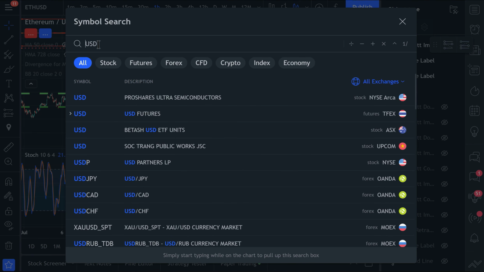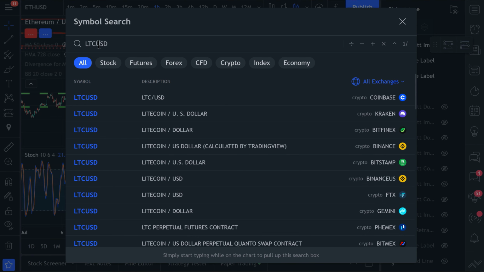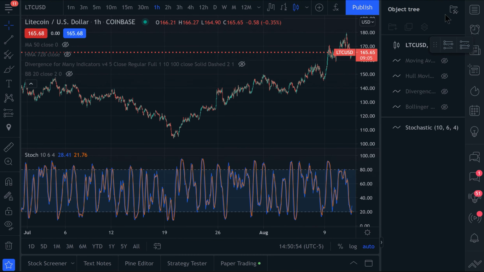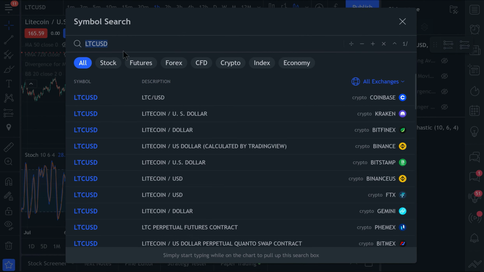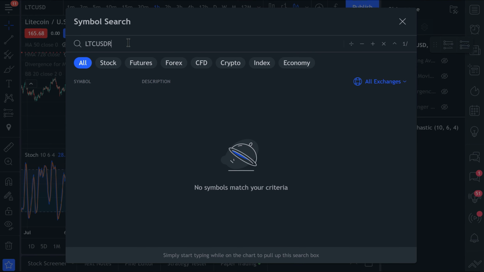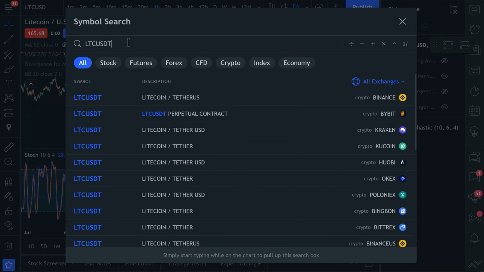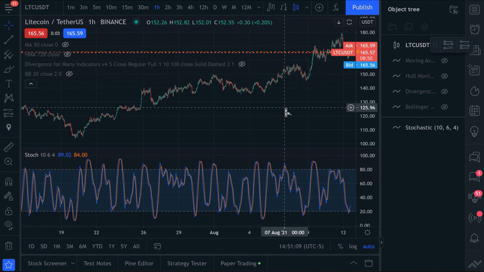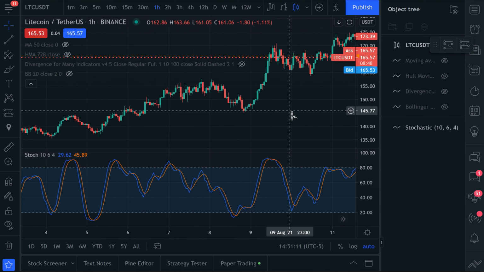This is something that is related to the no saving zone. I didn't save what I did, so I will go to USDT because I was using the Binance one, and here I don't have it.